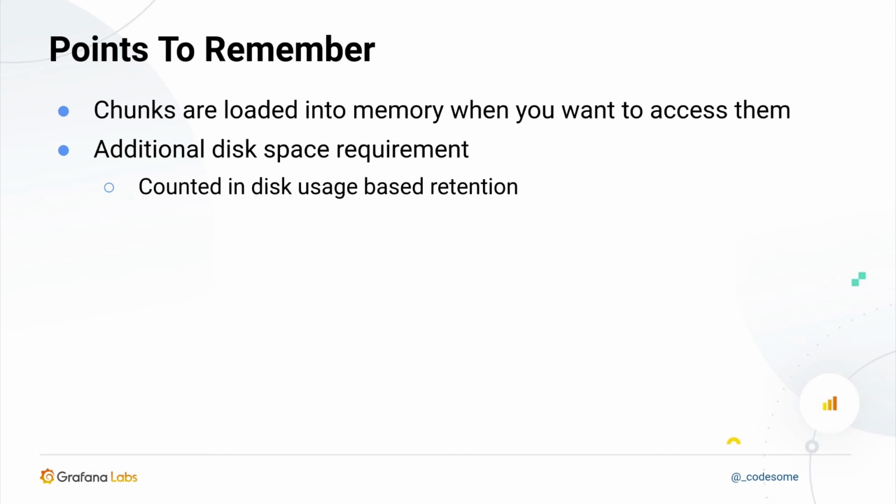Also, because we are flushing the chunks immediately to the disk, there is an additional disk space requirement, because even when the compaction of head happens, there are still some chunks, the memory map chunks, on the disk. So that takes some extra space. So if you're tight on disk space, this is something to keep in mind to adjust your retention or the disk size based retention, or just give more space to it.